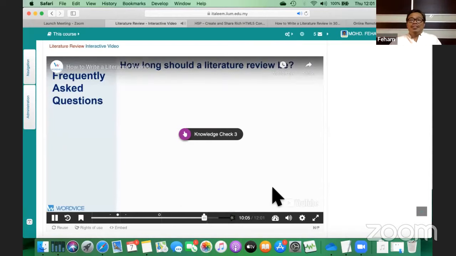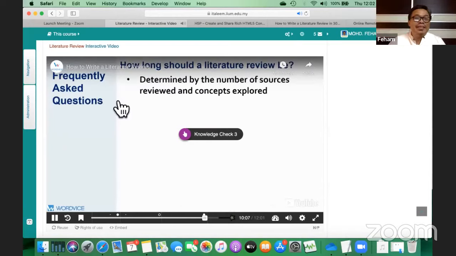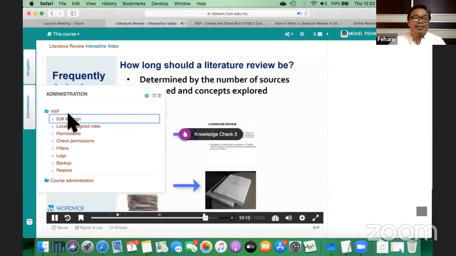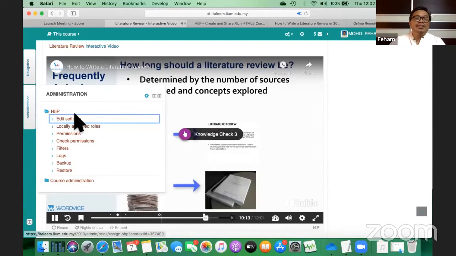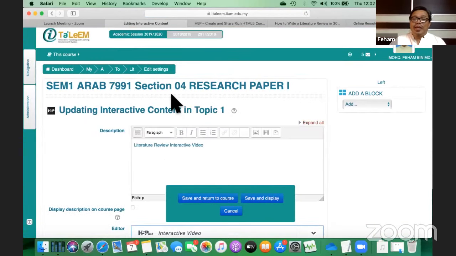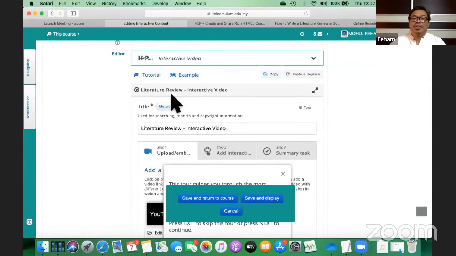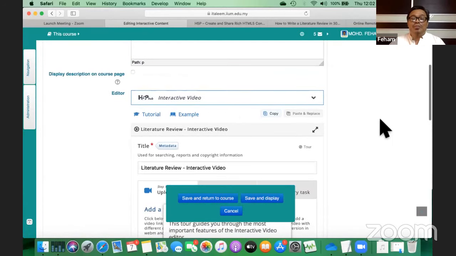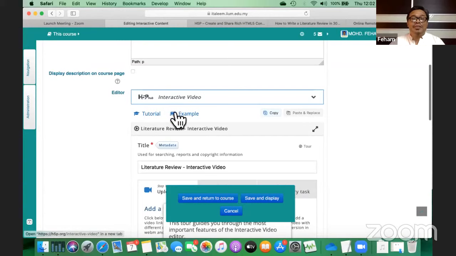Okay. So all these interactive elements can be done while you are inside the H5P module utilized in your course. You can add quiz. You can add several other elements available under H5P. I think that's a very brief explanation. You can also learn from the tutorial provided. Once you add, say for example, interactive video, there is a link here to get extra information or tutorials pertaining to this particular tool.